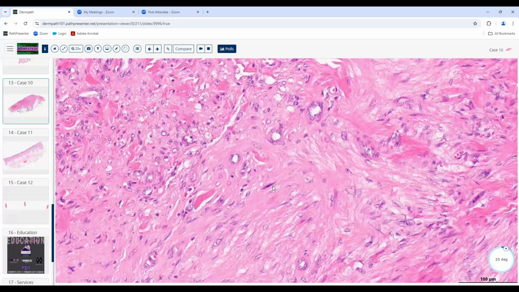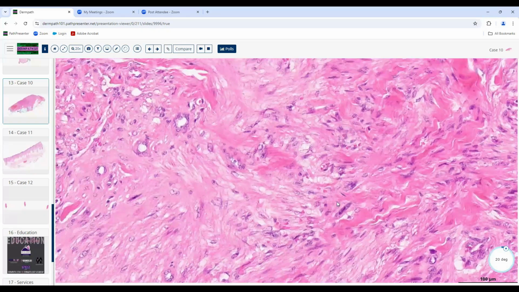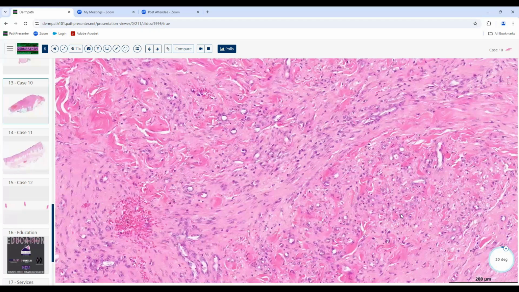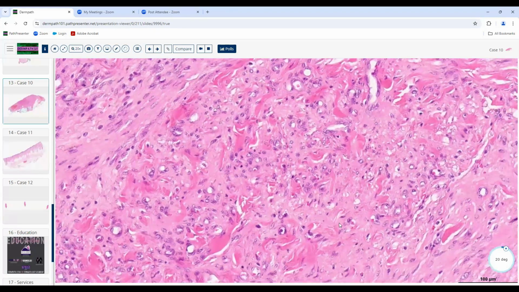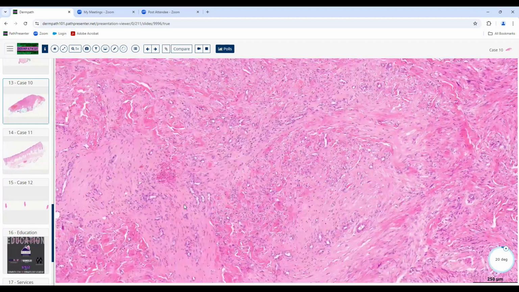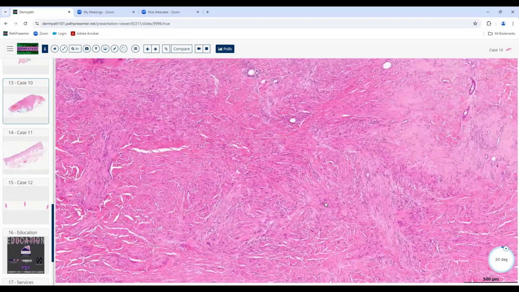But here we see that we've got this blunt-ended characteristic of these nuclei, and we've also got this pink coloration to the cytoplasm here. So we would probably favor a muscle tumor here. Another thing we often see in muscle lesions are these perinuclear vacuoles, like you see right here. They're often at the end of the nuclei. You'll see these little vacuoles associated with them. That's also really characteristic of muscle. So this is a nice example of a smooth muscle neoplasm.